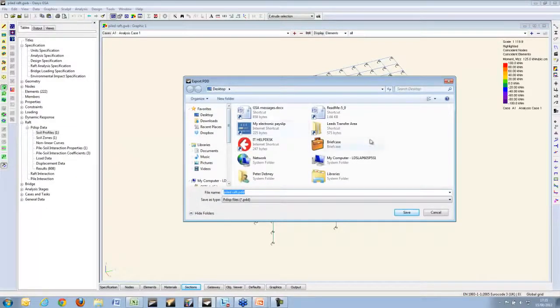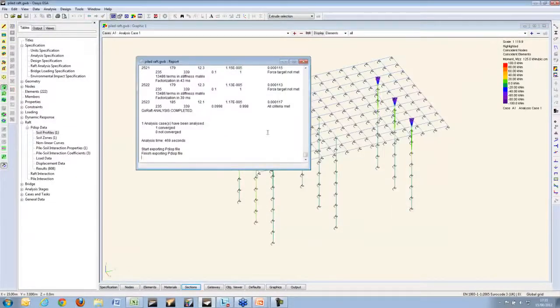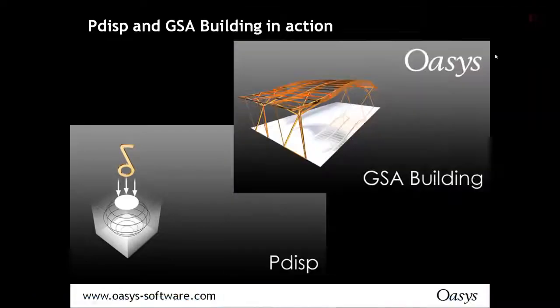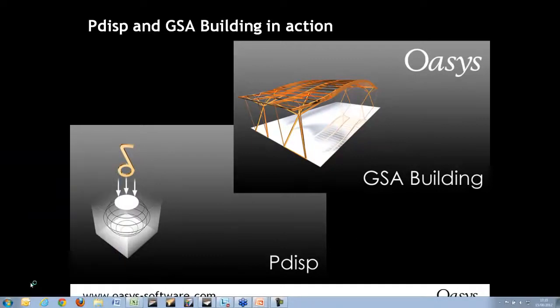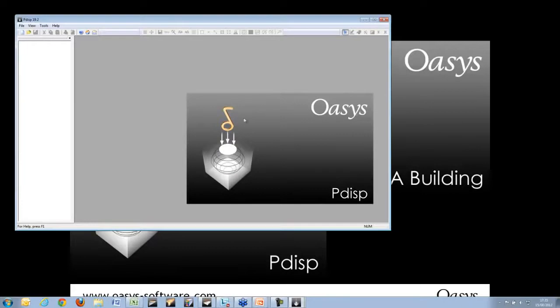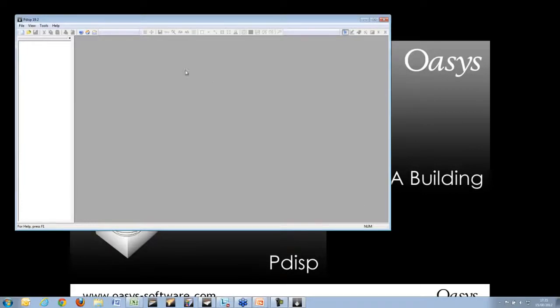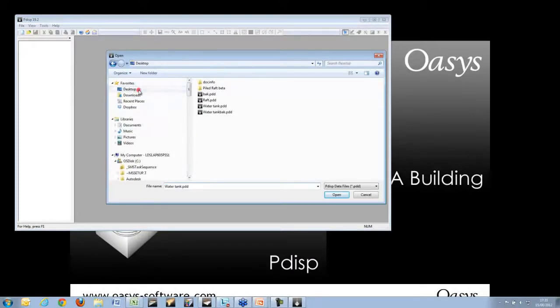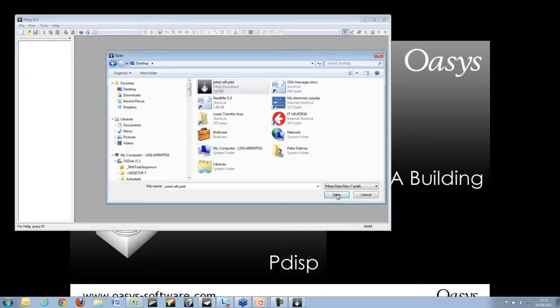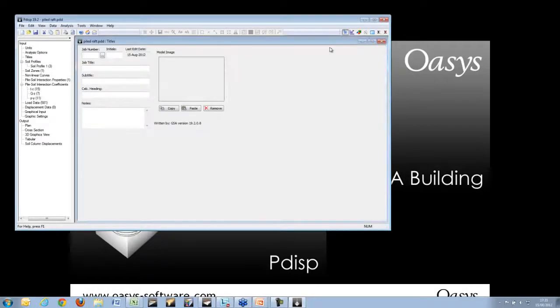Let's put that onto my desktop there, and minimize this down, and let's file PDISP. Let's have a look. I can open up. There is my piled raft.